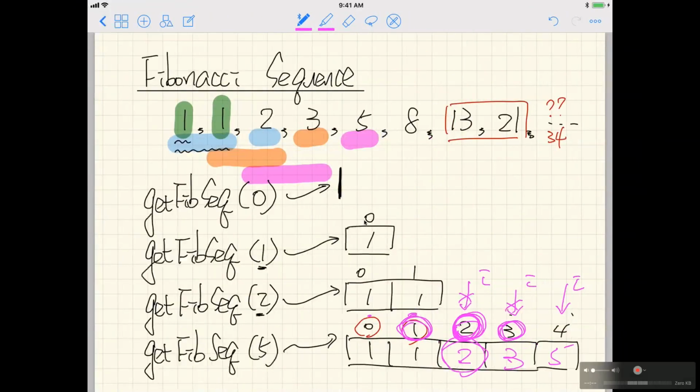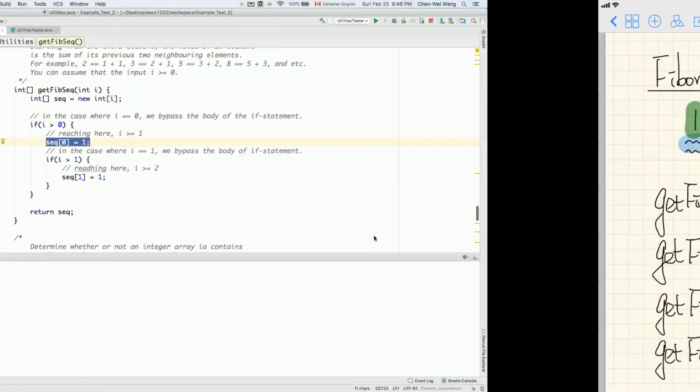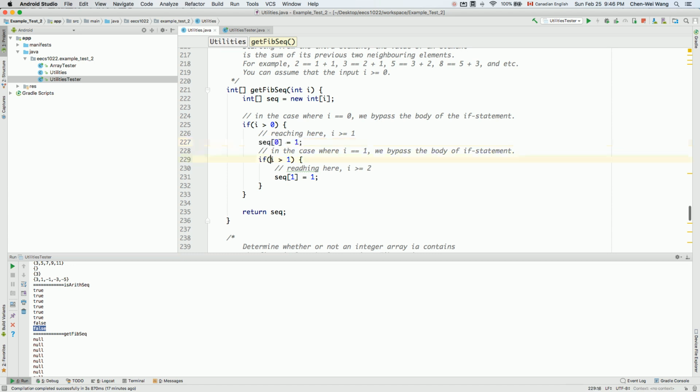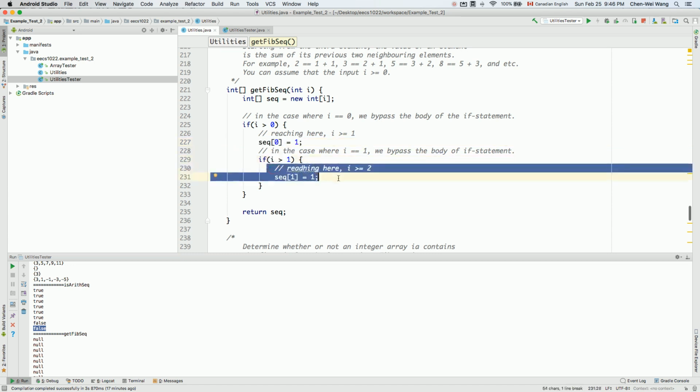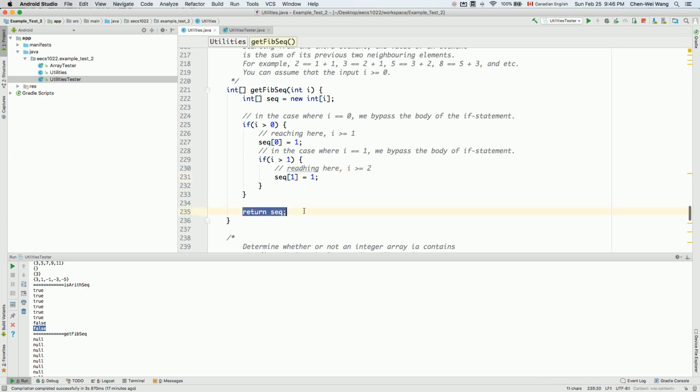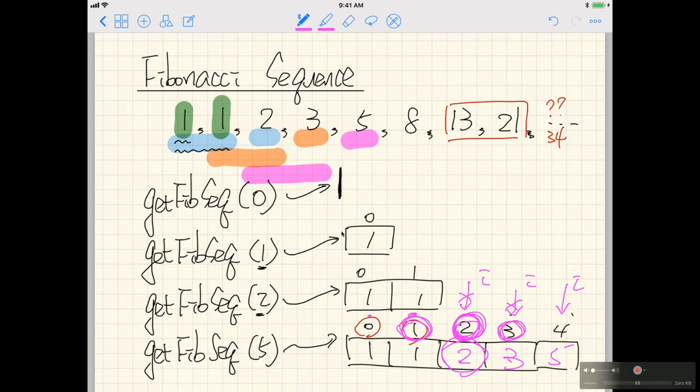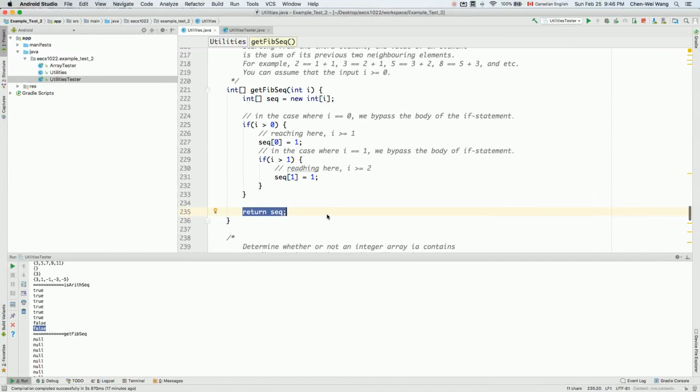And then 1 larger than 1 would be false, which means we bypass everything over here, and then we simply return that particular array of size 1. Like that. So now, what if this I is equal to 2, 3, or 4, or onwards?